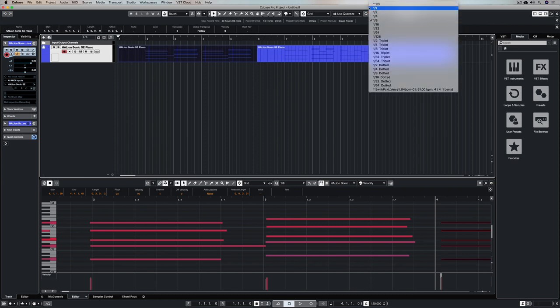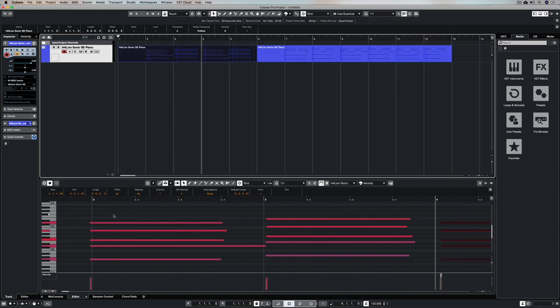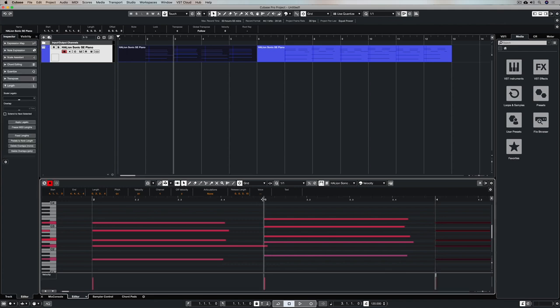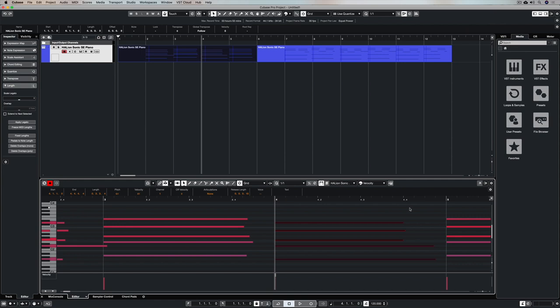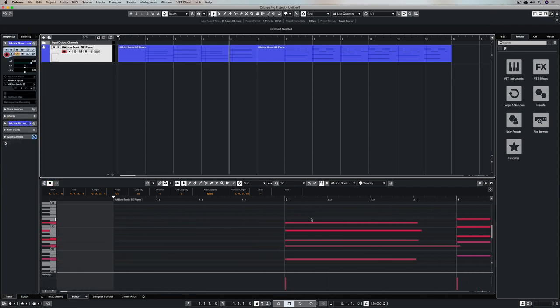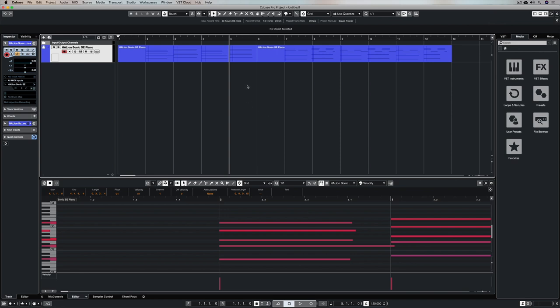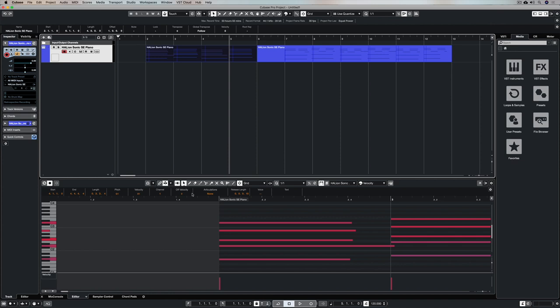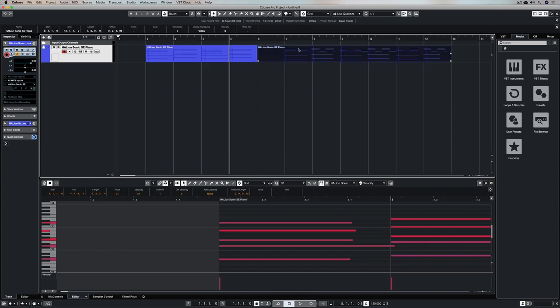So now if I go to 1/1, I'm saying to Cubase, I only want one note played in one bar. That's the 1/1. So it's quantized it perfectly onto the first beat of each bar. So that's the right quantize setting. That's quantizing at its most basic. Let's look at a part with a little bit more movement.